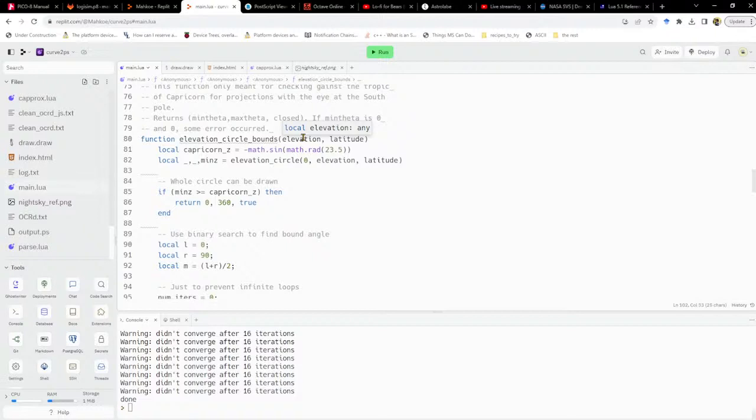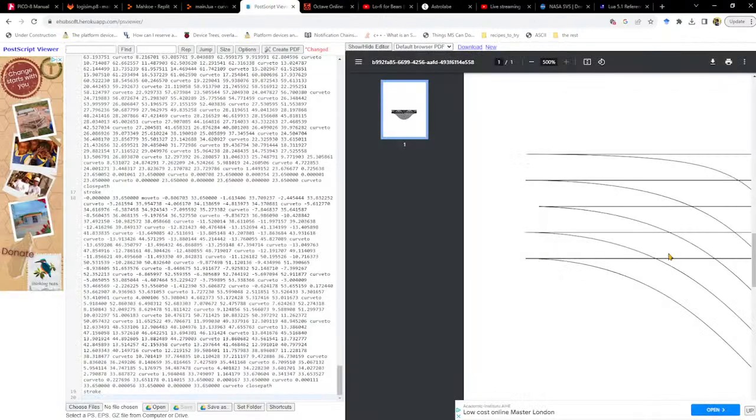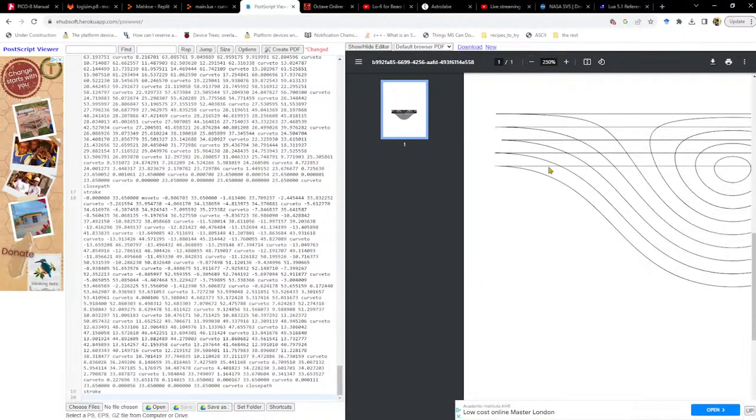So what I can do there is find a good bound for these circles that have this guff on them, like this line that crosses from one side to the other.